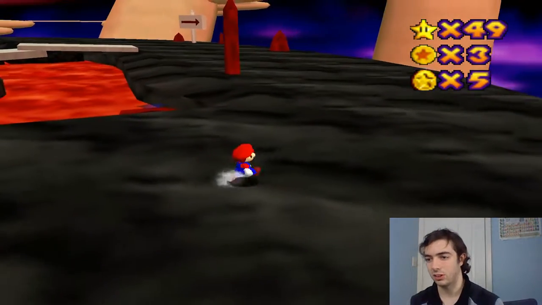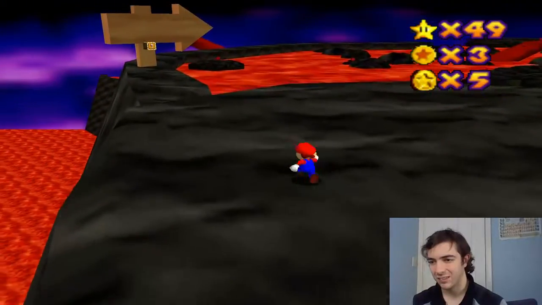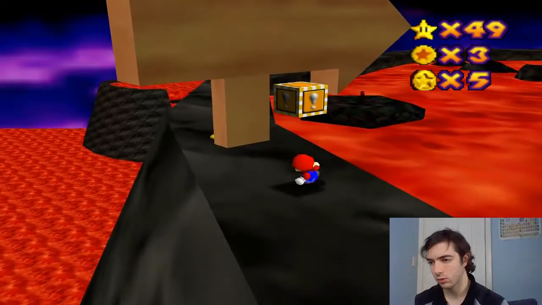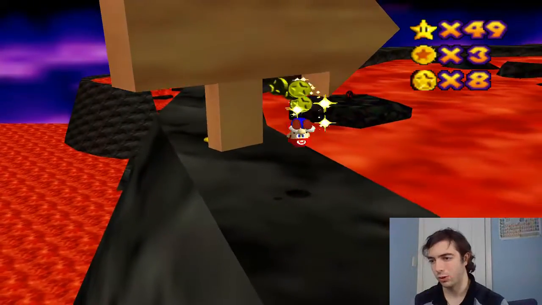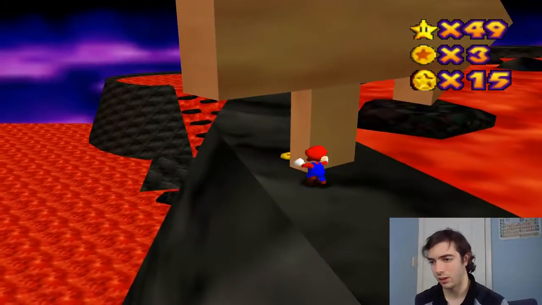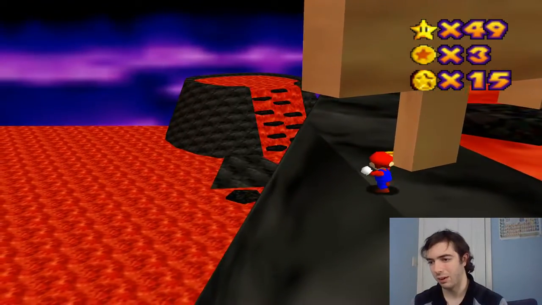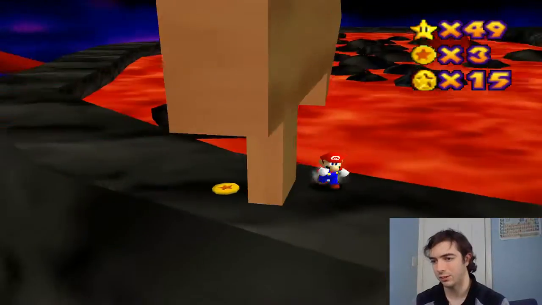I need to brighten my screen, I can't see. Oh, there's red coins, I've noticed that. There's a token right here, okay. Easy token, if I can grab it. Apparently not, apparently there's a visible wall behind that. Alright, I have to go around the long way then.